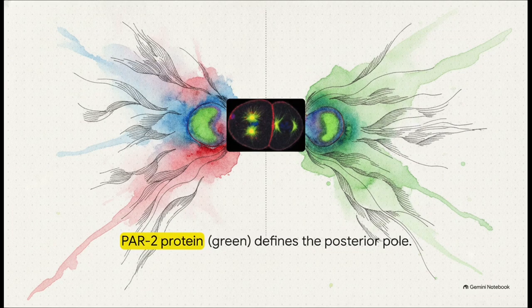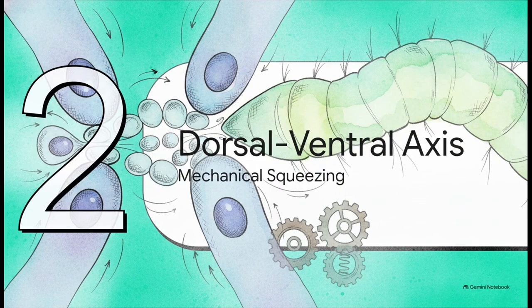Look at that bright green crescent localized exclusively to the right side. That's the PAR2 protein we were just talking about. The cell is physically dividing right down the middle, and because of that earlier sweeping contraction, the posterior PAR proteins are entirely cordoned off into one daughter cell, while the anterior ones are all trapped in the other. Literally, in a matter of minutes, the head-tail axis goes from being just a concept to being physically drawn out in glowing green geometry.